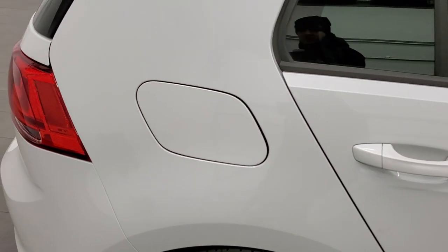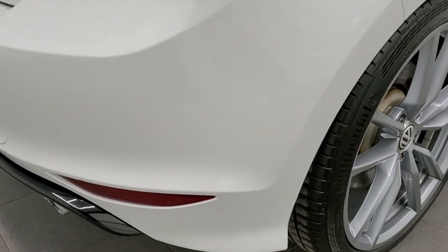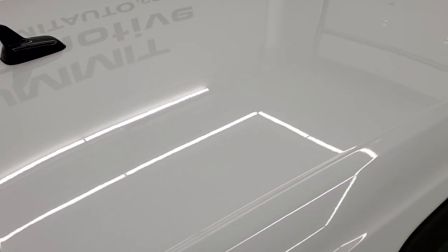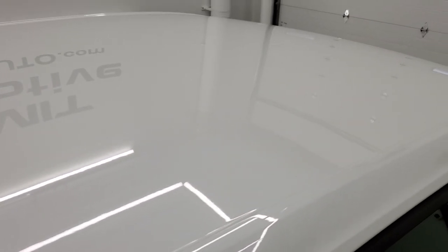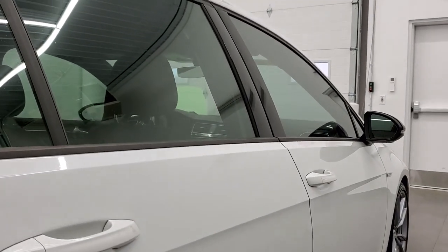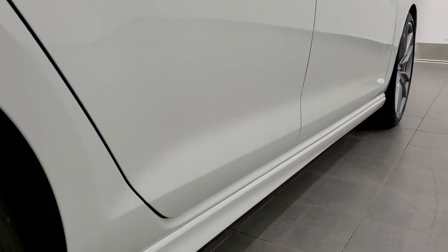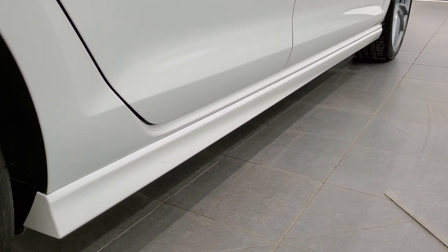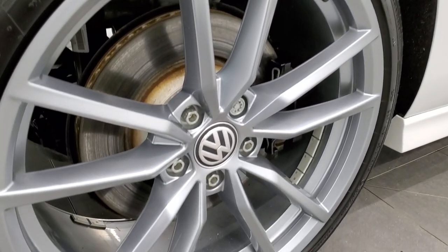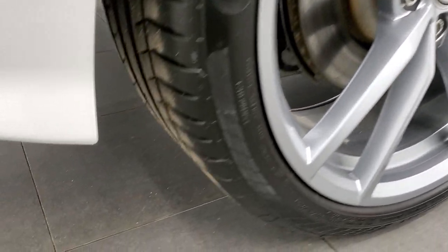We take these HD videos so if you are far away, or even if you're close by and just cannot make the trip down but you're still interested in purchasing the car, you can see the car, hear the car, and have confidence in the vehicle before you even get here — so there'll be no surprises. That's why we offer the Summit Auto Fast Pass option in the upper right-hand part of your screen: a link to our website where you can apply for financing, get pre-approved, see a payment quote, even appraise a trade — all from the comfort of your own home.